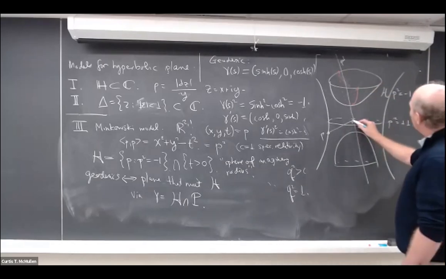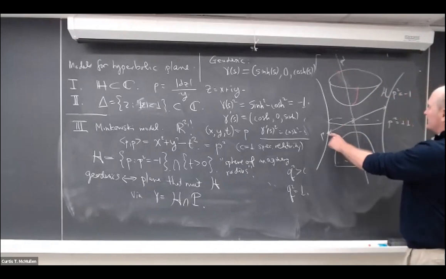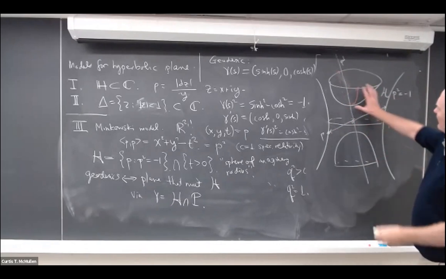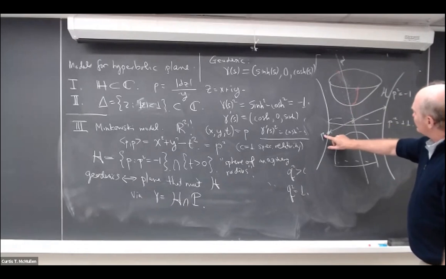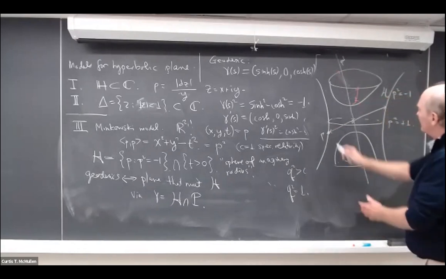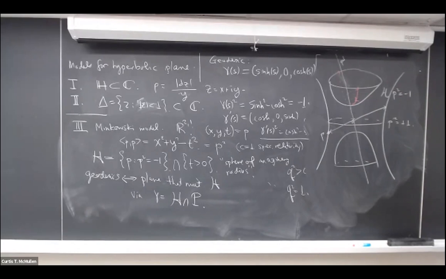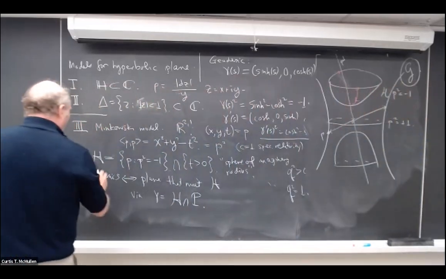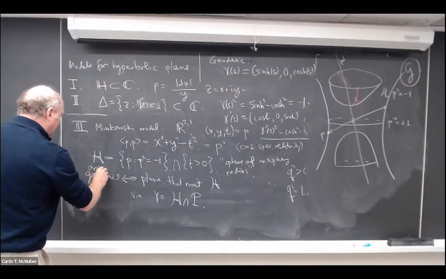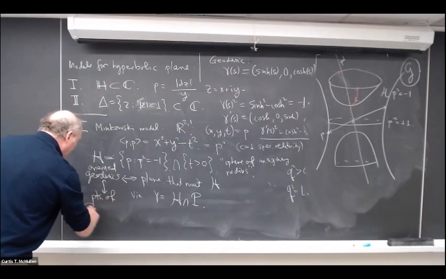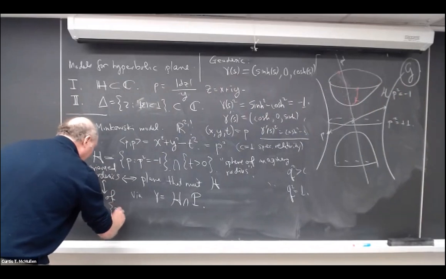In fact, there are two vectors which could serve as a perpendicular to this plane. And if we choose an orientation for R^3, we can then use the choice of this vector versus this one to give an orientation to this geodesic. So that if we replace P by minus P, we get the same geodesic with a reversed orientation. So it's nice to call the one-sheeted hyperboloid curly G because its points correspond to geodesics. And then if we put oriented geodesics here, then the oriented geodesics are in bijection with the points of G, which is the set where P squared is equal to +1.